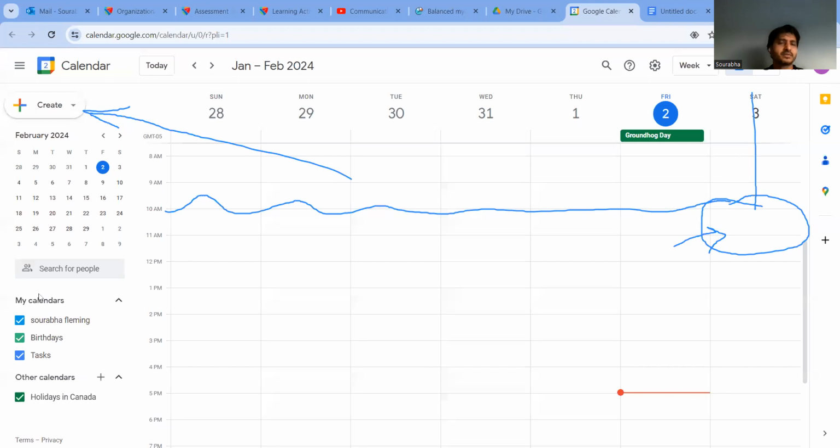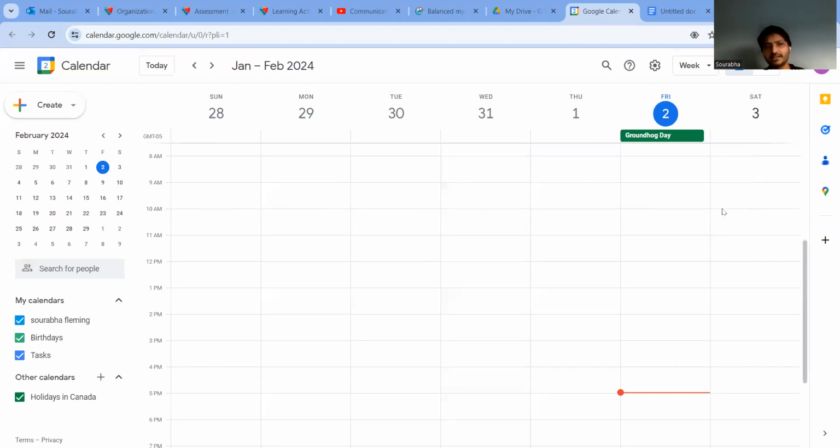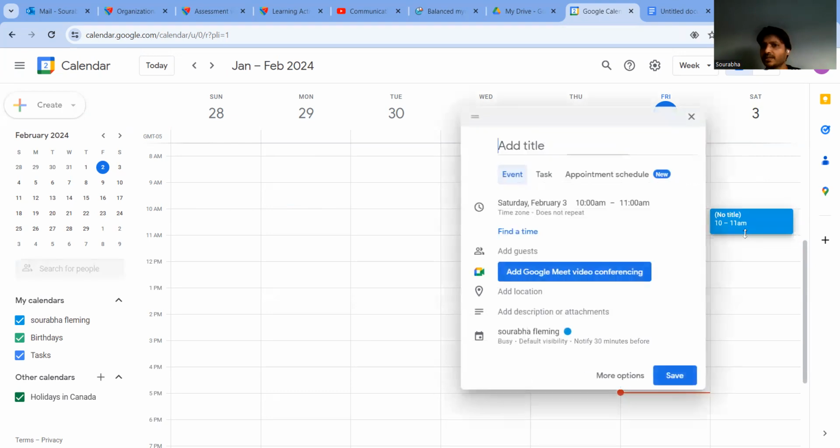Let me delete everything. Clear, close now. The first method is Saturday 10. I use my fingers and mouse and see 10 to 11, no title. Because I have not written anything, I will write a title, let's not write Saturday, maybe planning meet.